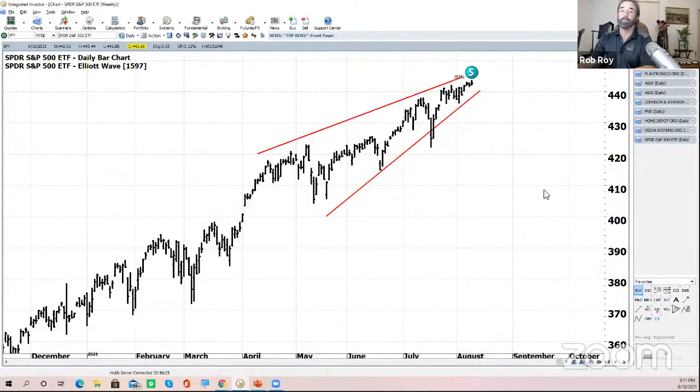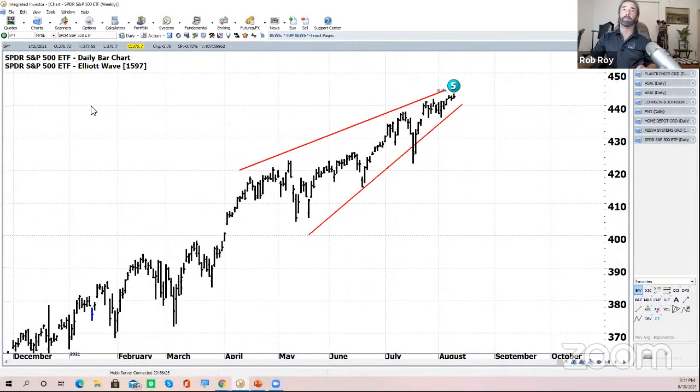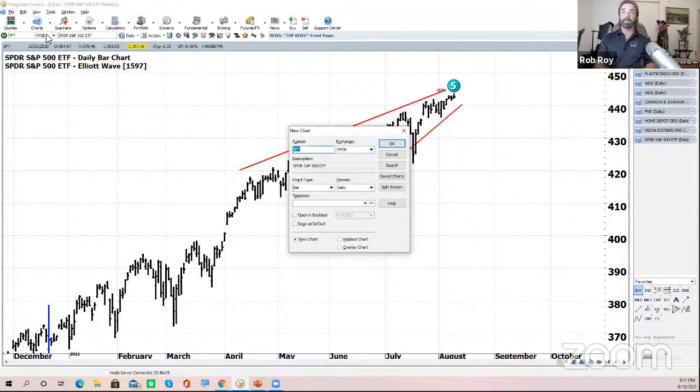So I wanted to share that with you. For the rest of what's going on with the SPY, again, take a look at that SPY update. Interest rates going up, the dollar going up, gold going down. It's a lot of stuff being covered in that update. So let's take a look at the Qs and see what is going on with them.